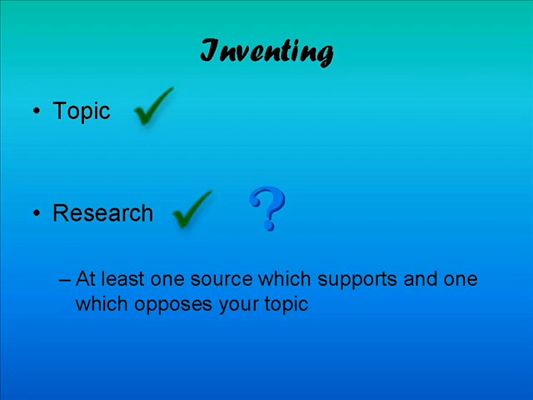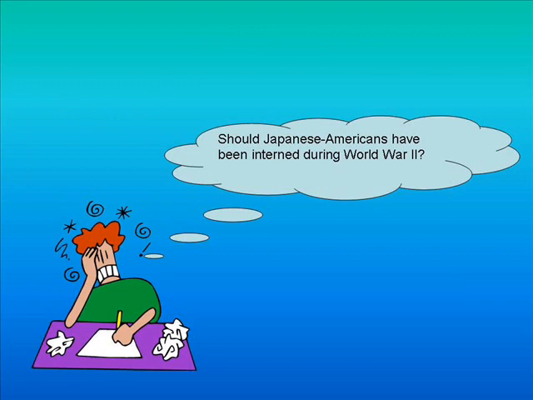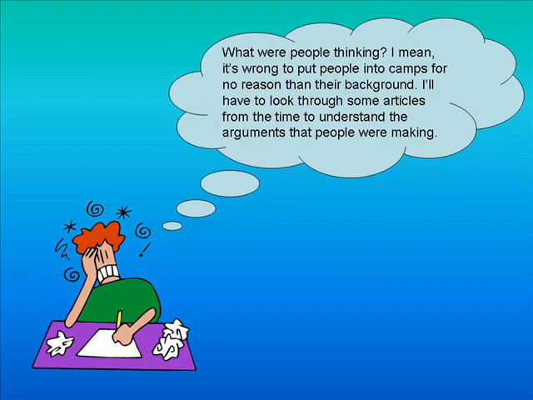Let's go back to our old friend Tim, who's still sitting there with that piece of paper looking extremely frustrated. Remember, his topic was a historical one, and the question was, should Japanese Americans have been interned during World War II? Just like you, Tim has an opinion on this topic. He thinks that people should never have been put into these camps. But he also realizes that there's another side.